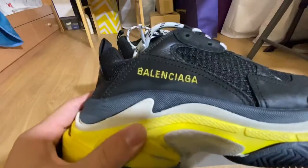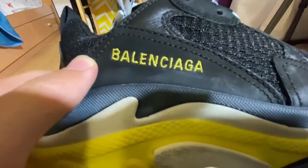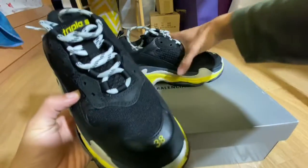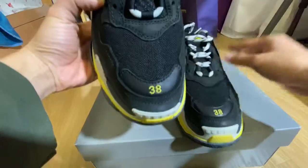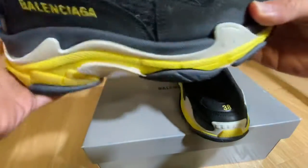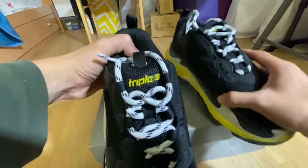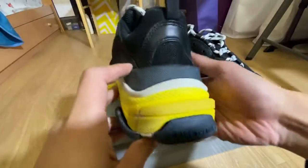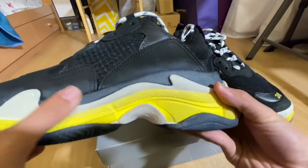First things first, Balenciaga embroidery in yellow on the side of your feet right here. Really clean. The size is embroidered on the front toe right here. Yeah, really clean embroidery. Triple S on the tongue. And of course, the back is nothing here. Nothing on the inside as well.